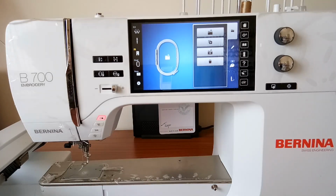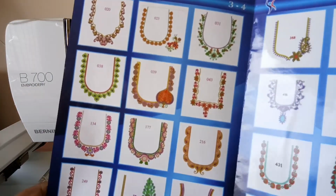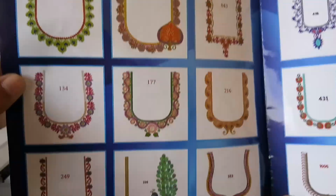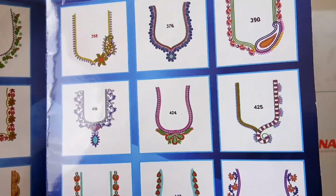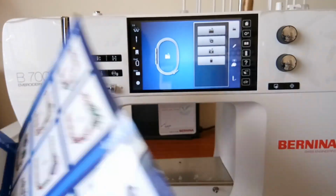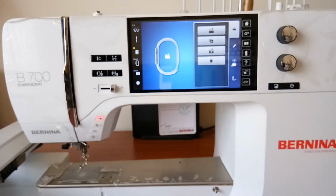I will show you. I have one catalog which we have made. So this is how it looks like. All my designs will be in this. So you can show this design to the customer and you can take the order. Or if you want, you can just make few samples of it and show them, because not many people know computerized machine embroidery. When I go to many boutiques they ask what exactly it is, how it looks, so I take few samples along with me, so that they get to know how it looks and the feeling of the finishing.